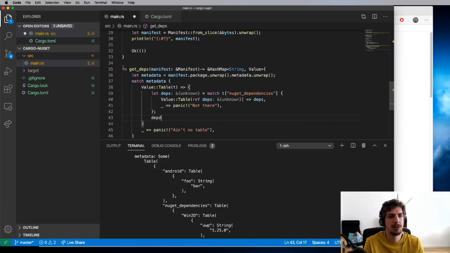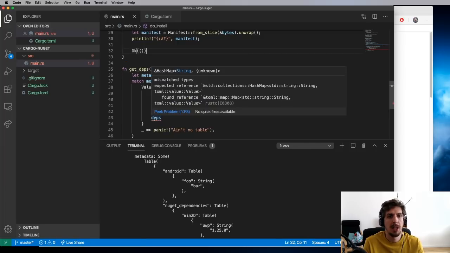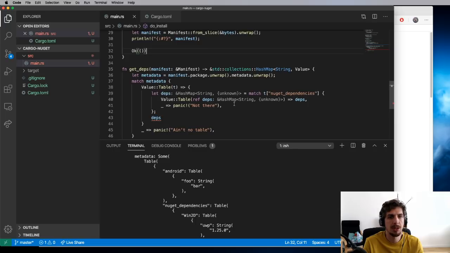Yeah, just deps. Of course, std collections HashMap, since it's not there by default. Oh, and it's a TOML map. Of course it is. It's a TOML map.